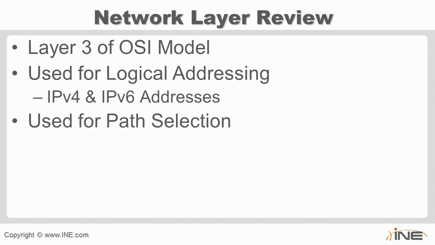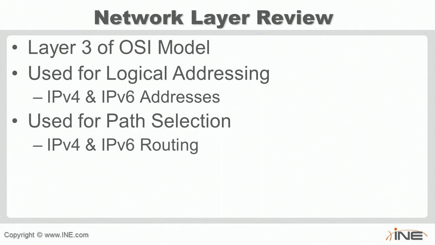Now, this is also where path selection is going to occur, which is basically IP routing for IP version 4 or IP version 6, where the routers or the layer 3 switches that are running the different routing protocols ultimately are going to decide how the traffic needs to be sent through the network. Whereas the path selection that we saw at layer 2 is generally going to be controlled by the spanning tree protocol, and how the Ethernet switches learn the MAC addresses when the host sends their ARP packets, the address resolution protocol. The layer 2 switches are going to automatically learn the MAC addresses and then figure out how the traffic should be switched through the layer 2 LAN.